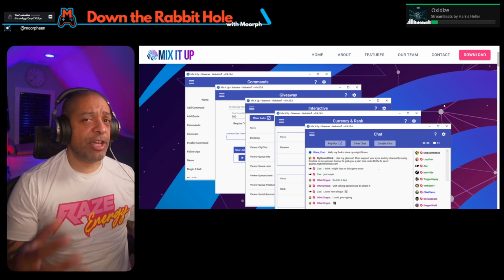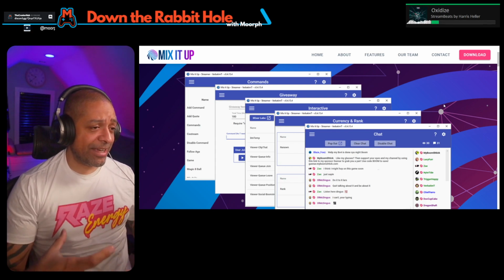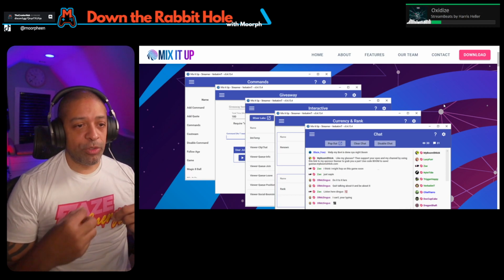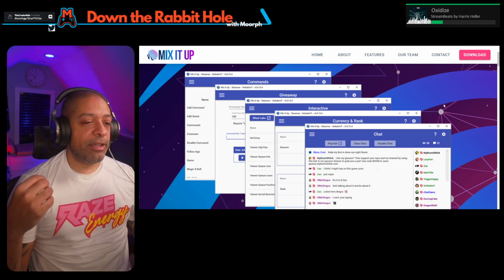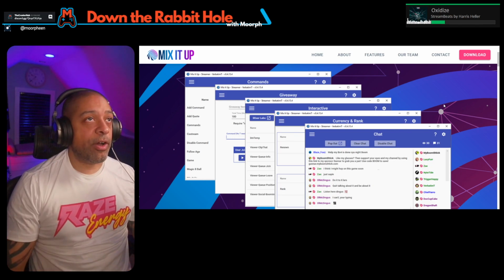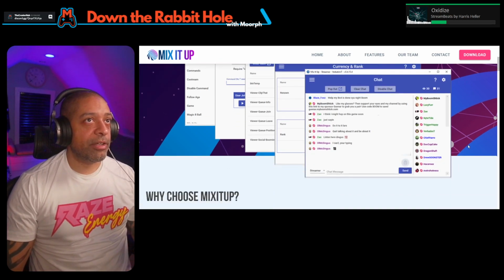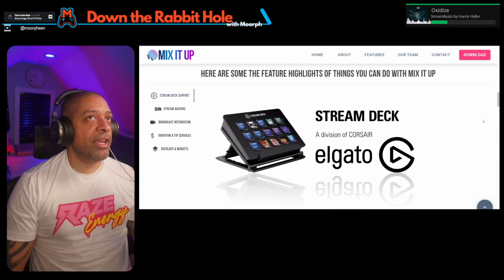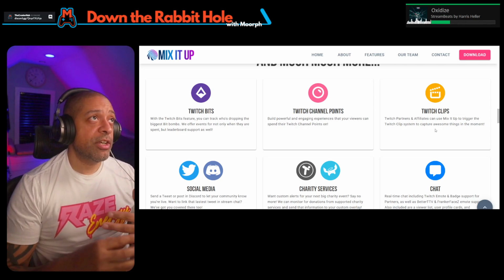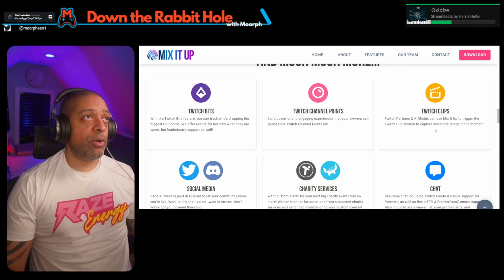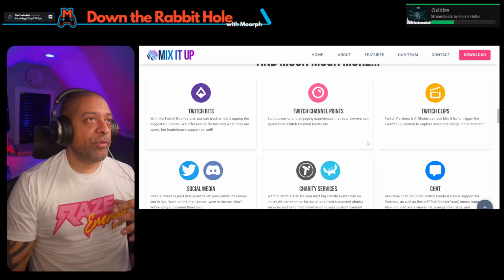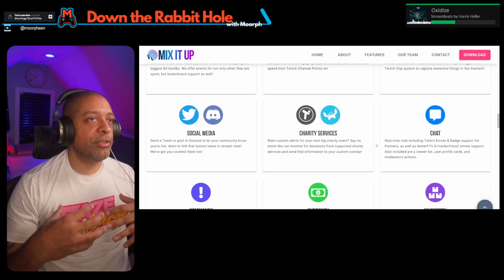So, because you're installing it to your machine, it has access to stuff that most third-party services and extensions from Twitch don't have. It can do stuff on your computer because it's installed. It integrates with a Stream Deck. It integrates fully with Twitch, so all the API that Twitch has exposed, you can access and react to them. You can have it post to Twitter. You can have it do just about anything.